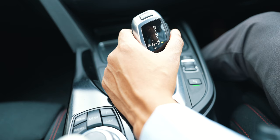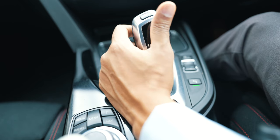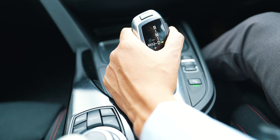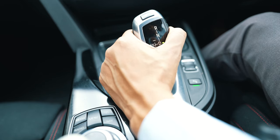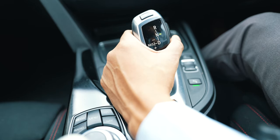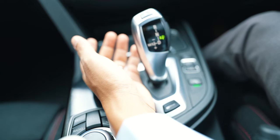My vehicle is a hybrid and is currently on electric mode, so you can't hear the engine. But in most cases you would hear the engine revving, which alerts you that your vehicle is on Drive. Mine is a silent one, so you can't hear the engine revving. If I go Neutral and then Park — that's parked.